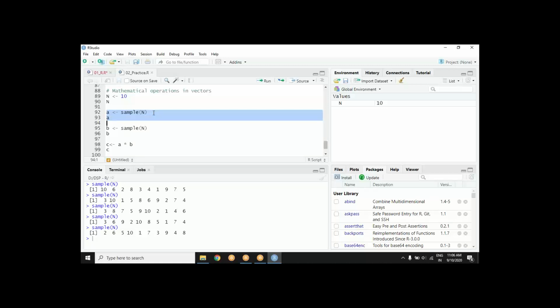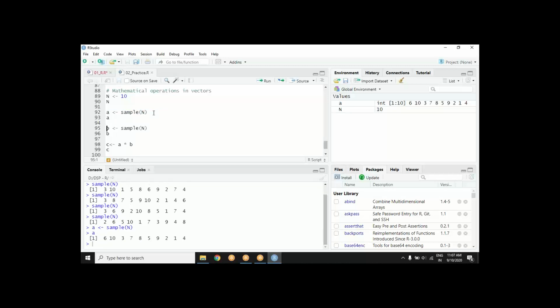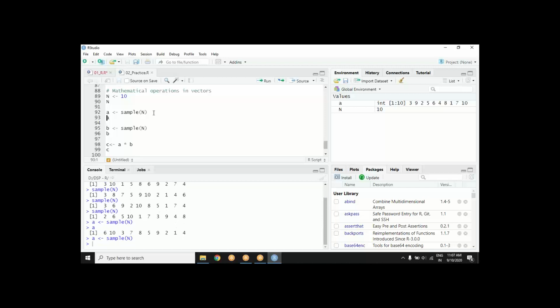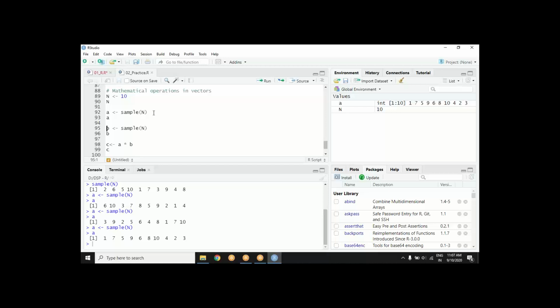Can we fix that? We can think of a way to fix that, but there is a better question than that. Why do random samples? Why do this in the first place? Why are we doing this? I run sample, it is something. I run it again, this time a becomes something else. I run it thrice, this time a becomes something else. Why would I? What is the reason that I need this? We will see that when it comes in handy. So we will see that sample function.